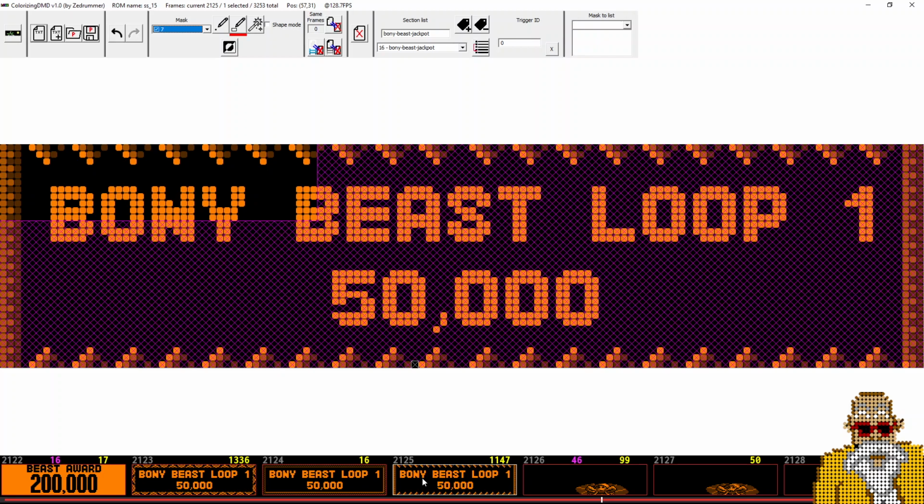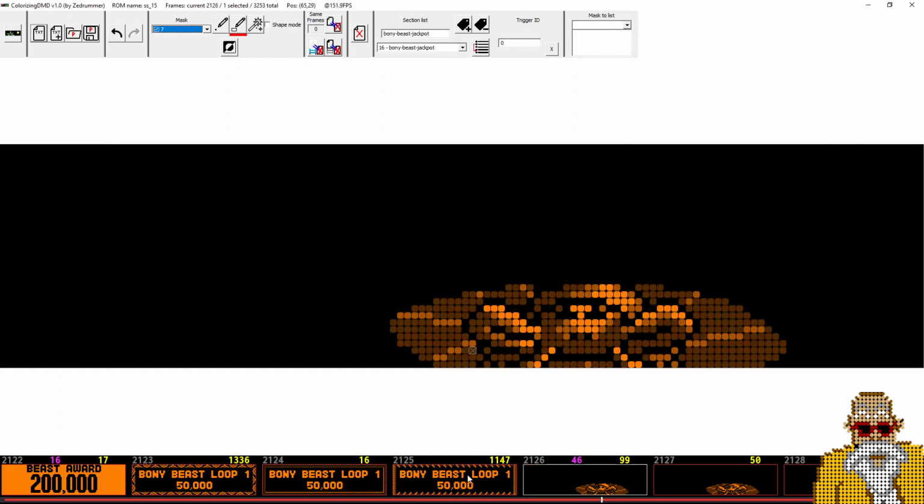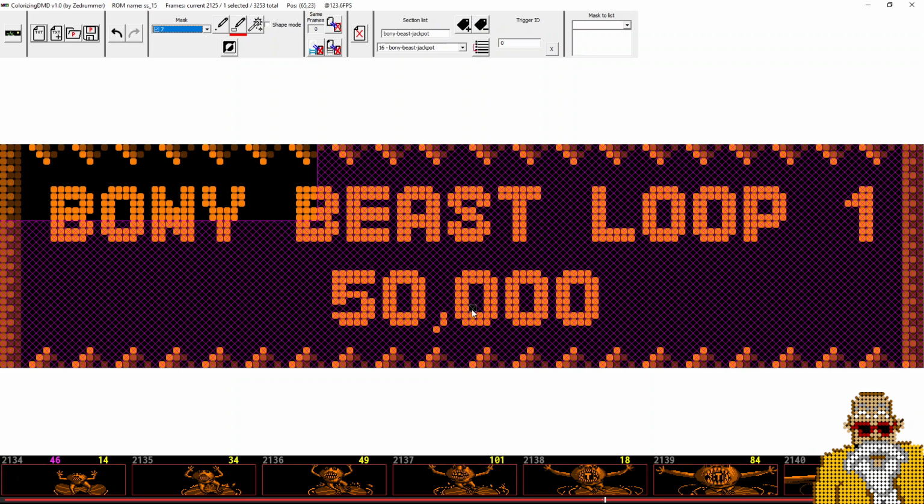So that's it for fixed content, dynamic content, and masking. I hope it's clear for you. Again, these concepts are very key to understand what is fixed and what is dynamic. Perhaps something I could add, and this is something that is interesting in the Colorizing DMD and in the Serum format, is that you can mix, of course, the dynamic content and the fixed content.